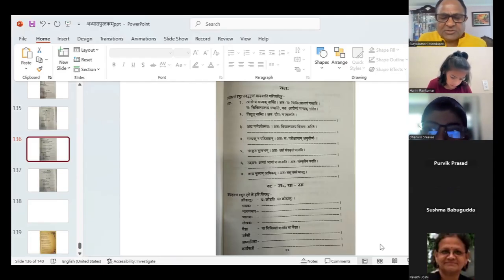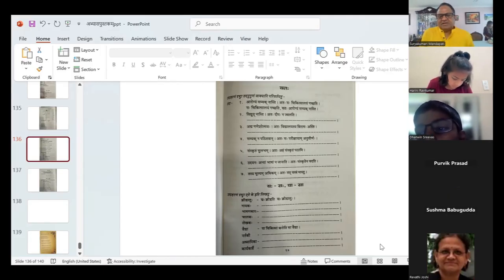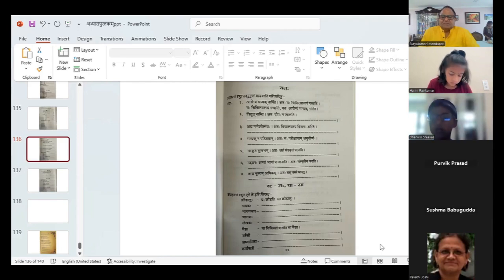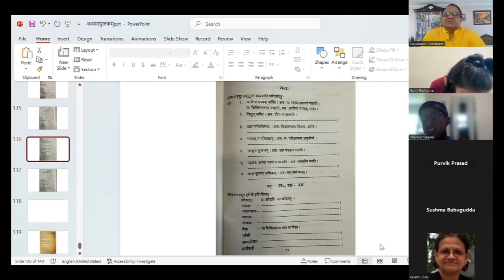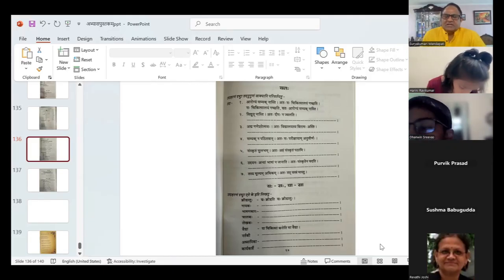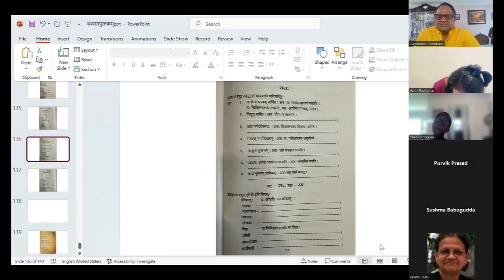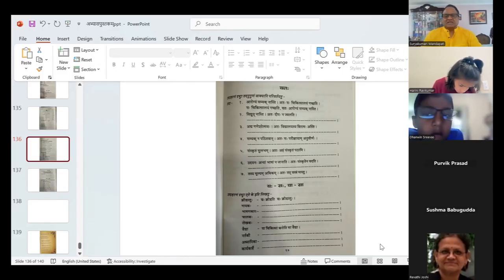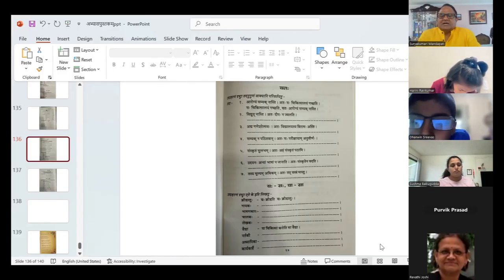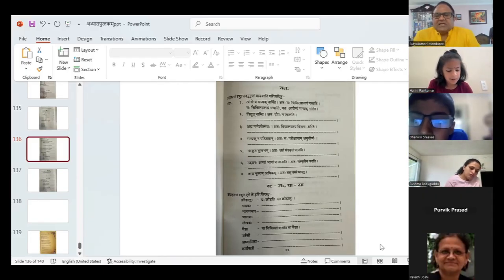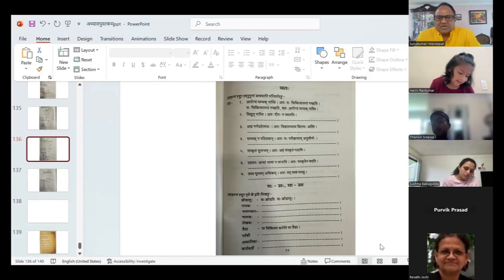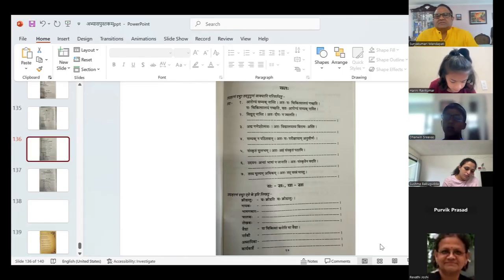Here look, yatah. Looking at the example, change the sentences accordingly. आरोग्यं सम्यक् नास्ति, not healthy. अतः सः चिकित्सालयं गच्छति. अतः means तेन कारणेन, तस्मात्, because of that, therefore. अतः सः चिकित्सालयं गच्छति.